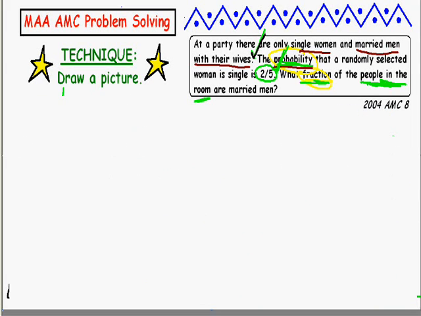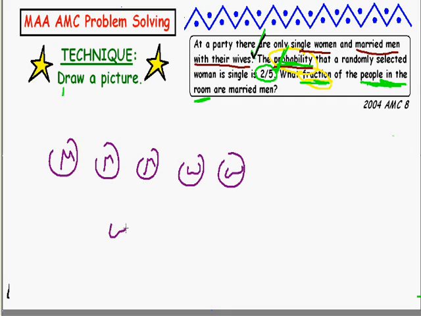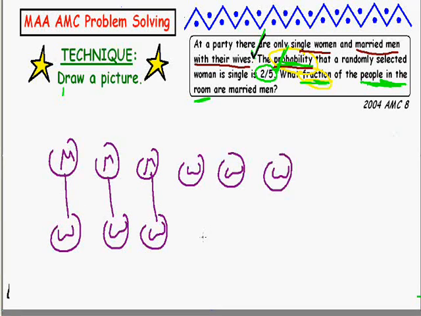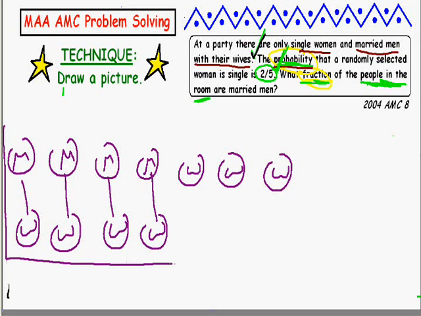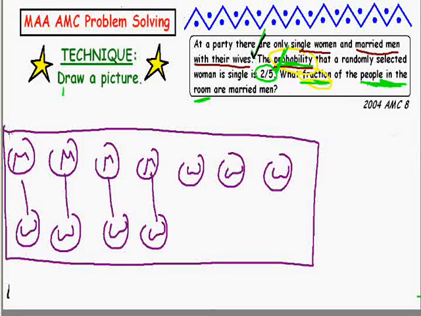Actually, I really love this problem because I can give true ownership of learning to my students by saying to them, okay guys, how about we create our own picture first and come up with a question that follows it. For example, here's a random picture. Man, man, man, woman, woman, woman, woman, and woman. Let's do that. Is that the same picture? Oh dear. It is the same picture. That's silly. Let's add another woman, and let's add another married couple.